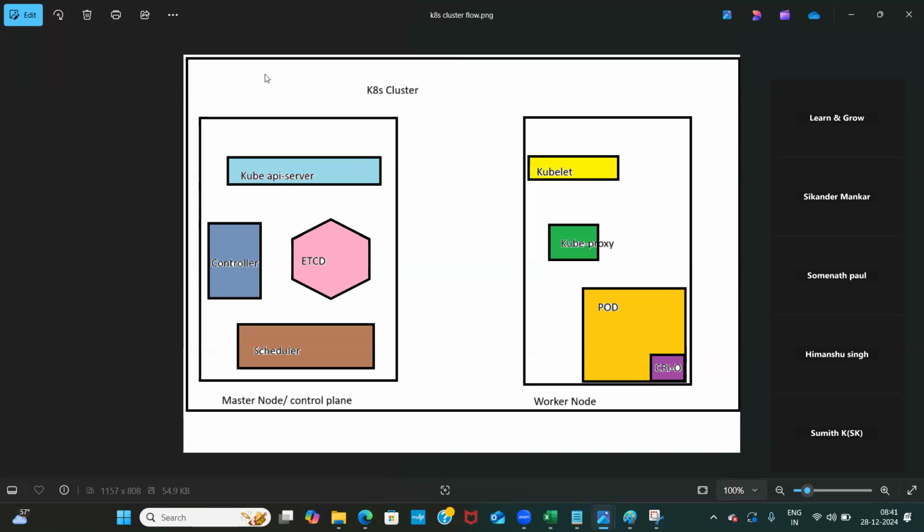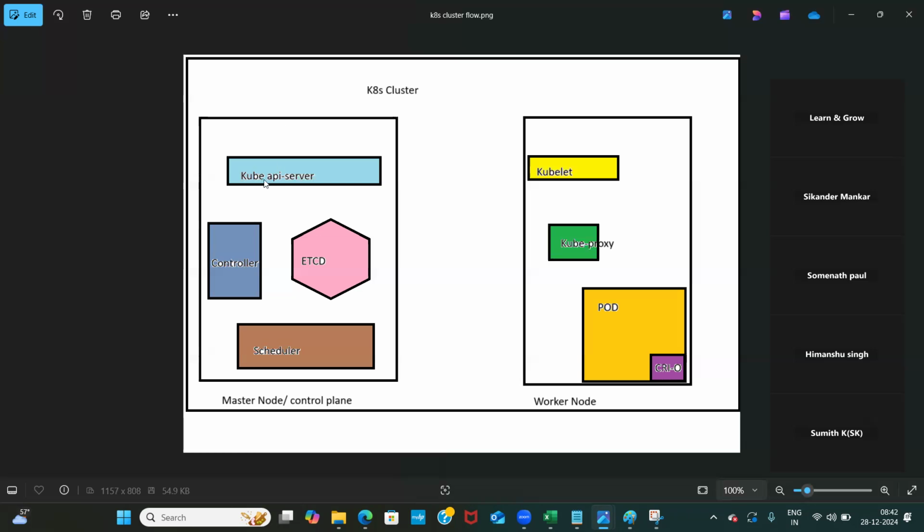Now, in terms of interviews, guys, I request you, this is not only for CKA. CKA is a bit of a tough exam; you have to practice 2 to 3 hours after getting the concept. But for an interview, if you understand the concepts I am telling you, you can easily clear it.